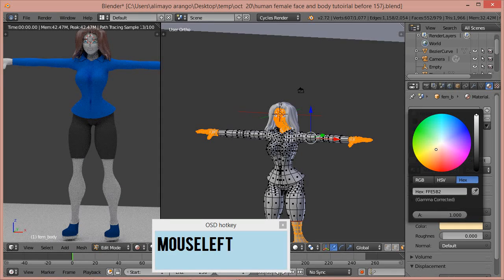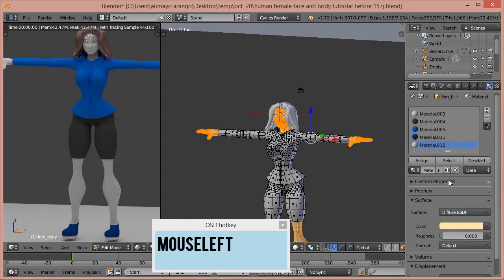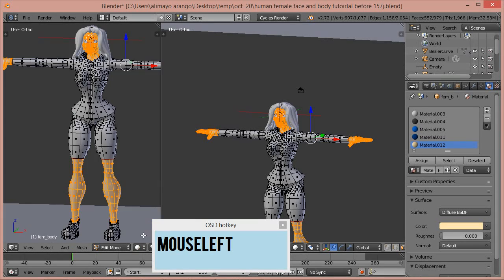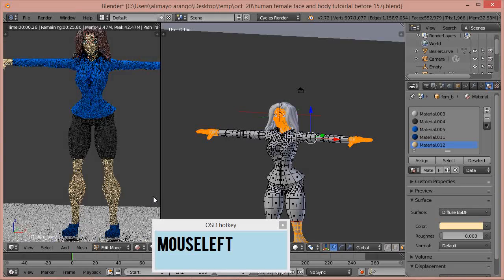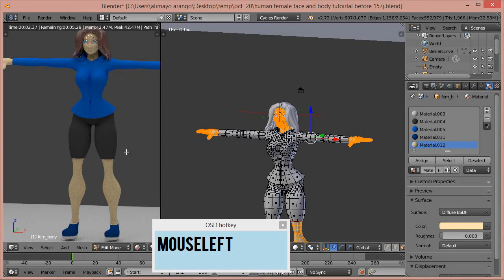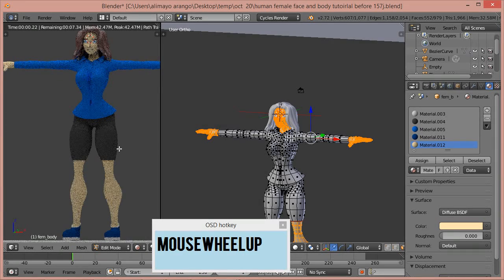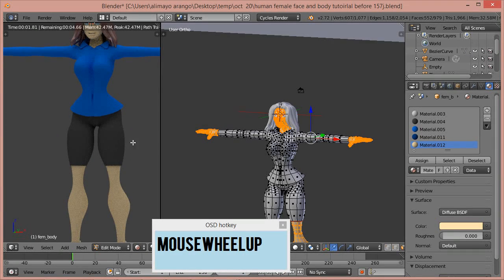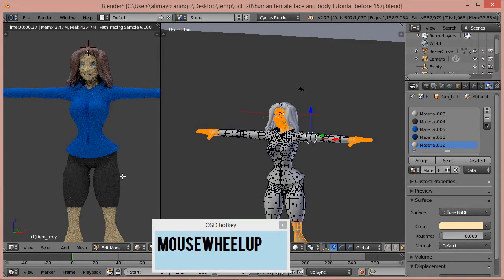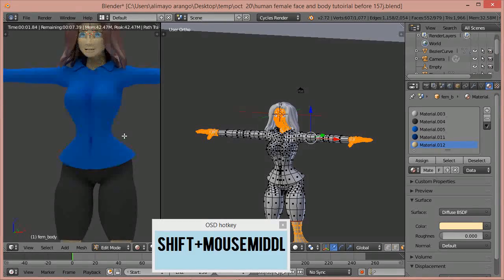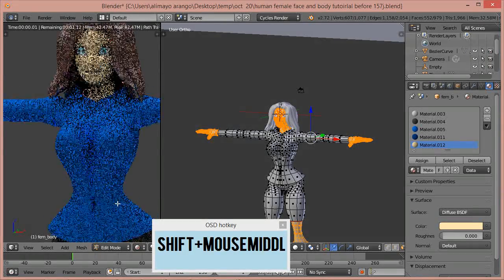This is only one flesh color. Then we're going to click assign. We're going to click here, go to solid, click here, go to rendered. It looks actually kind of yellow there. Closer look at the face.